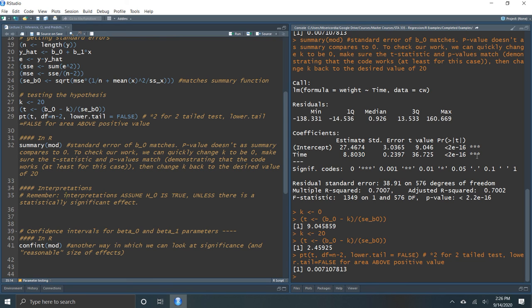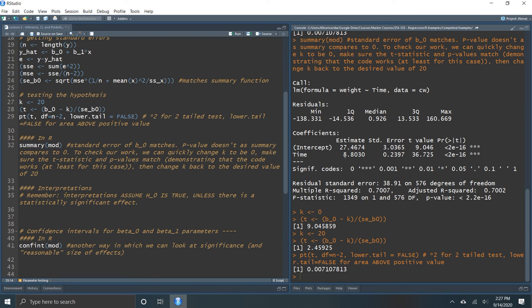However, in our case, these numbers are statistically significant, so we can interpret them. So as opposed to saying, well, the relationship between time and weight isn't statistically significant at the alpha equals 0.05 level, which is what we might say if it wasn't, we can say the relationship between time and weight is statistically significant at the alpha equals 0.05 level. And recall, we talked about several ways to do that. We could write p less than 0.01 or p less than 0.001. Both are true for this case. And then we can go on to then write interpretations about beta 1 and beta 0.